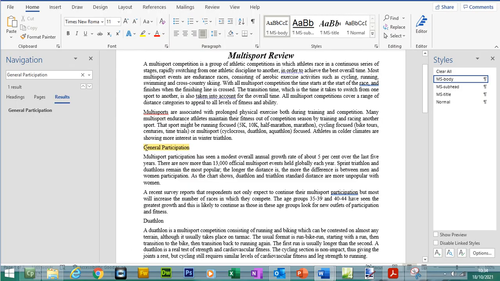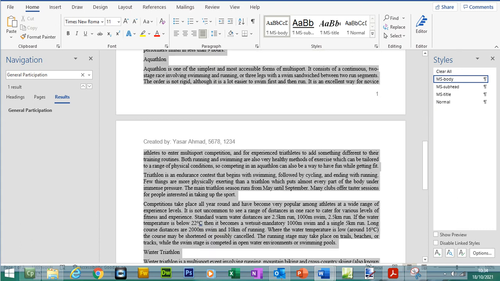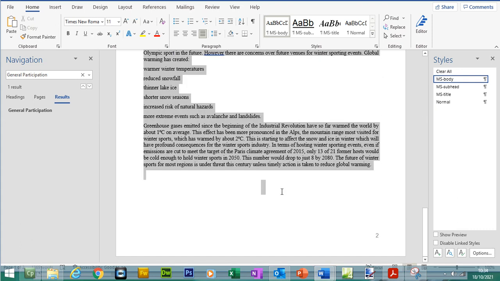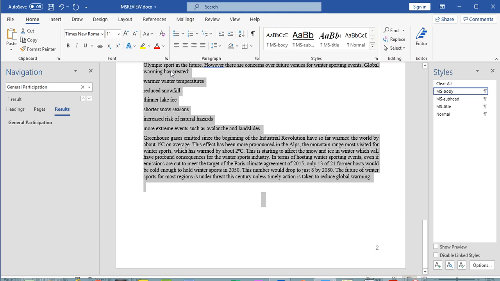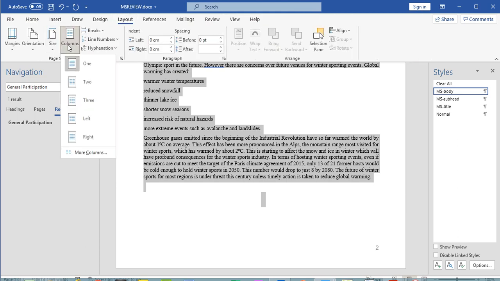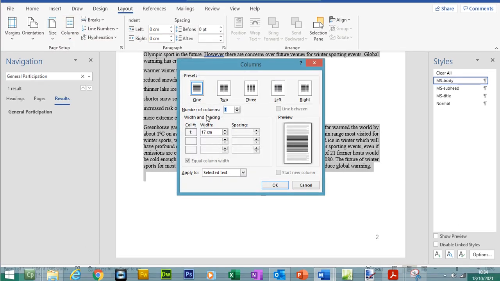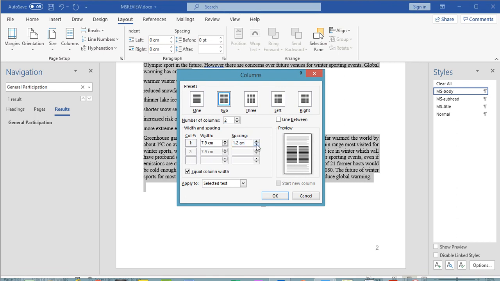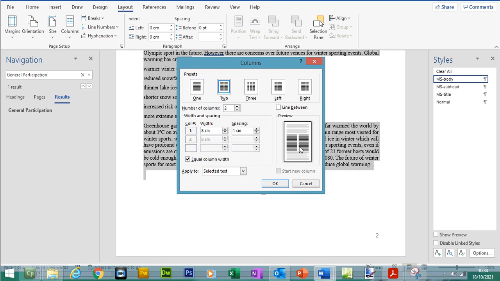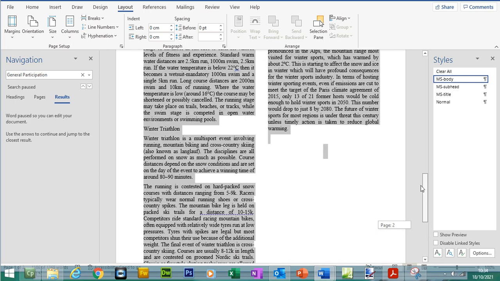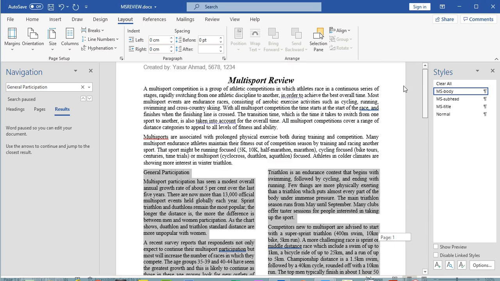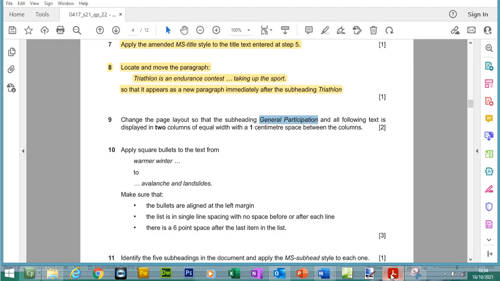So we can highlight all of this, go down, and we can go to layout, columns, and always go for more columns. 2 columns, and spacing is going to be 1 centimeter in between the 2 columns. Press OK. Great, happy with that.